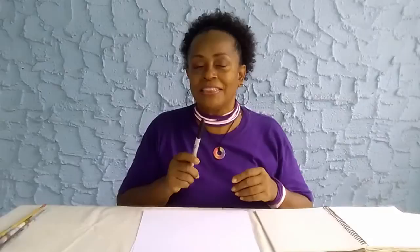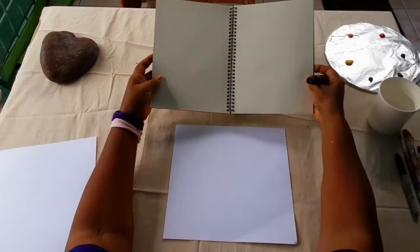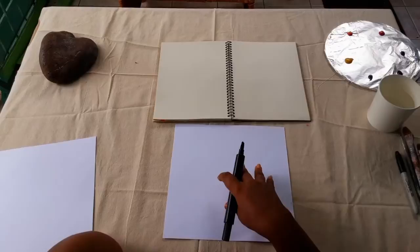So it's time to warm up! My apologies — I did not mention that you needed a Sharpie, pencil, or pen in the supply listing at the top of the video. Not to worry — pause the video, go grab one, and come back, because I'm just going to be showing you how to use simple lines and shapes to create a very organic mandala. I changed my mind — I'm not going to use a Sharpie, I'll use this marker instead. You can work in your journal if you want, but I'm going to be working with watercolor paper or hard stock paper.